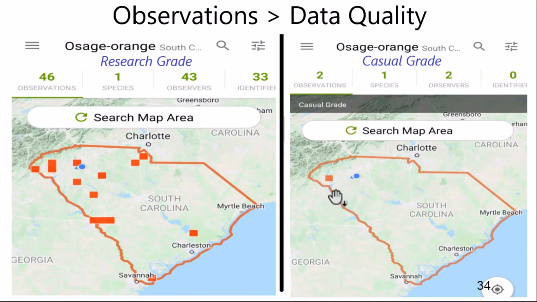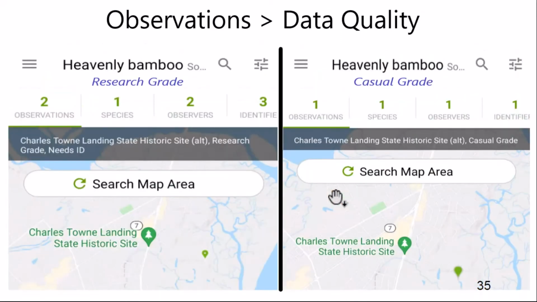Yeah. And then here's another one, heavenly bamboo. Okay. There's 3 observations for heavenly bamboo in Charlestown Landing. 2 of them are considered research grade, which means that whoever put them in figured they were just wild, and they probably are wild now. But one of them was flagged as captive cultivated.